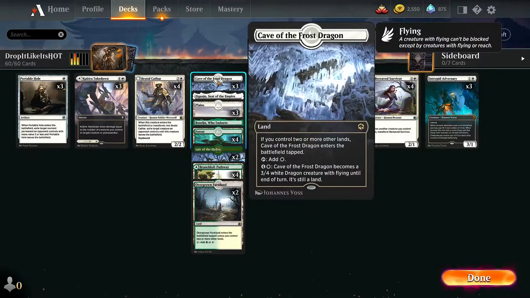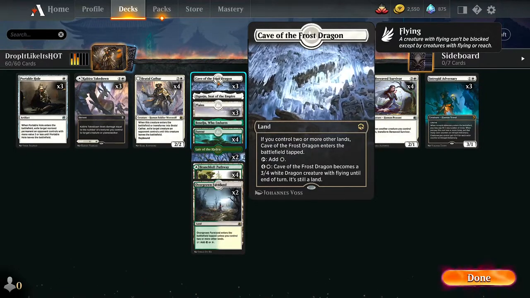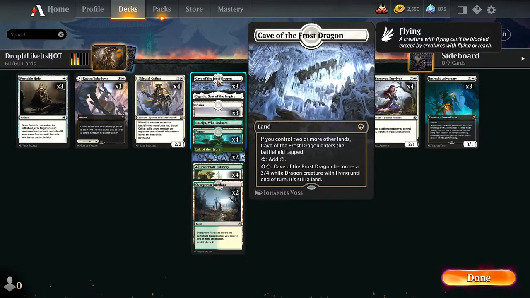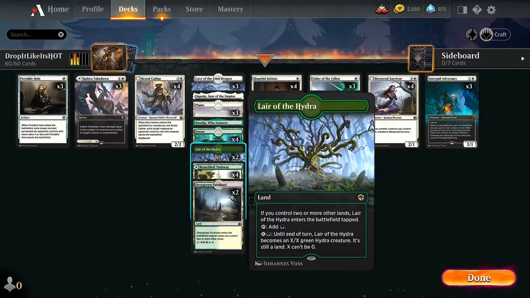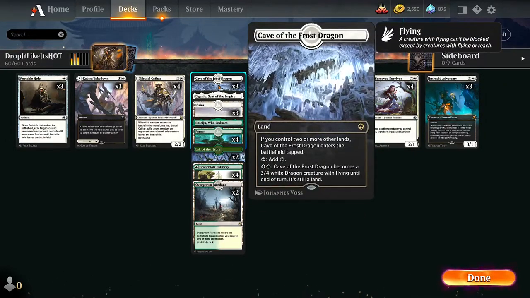Here, Cave of the Frost Dragon. Again, I'm not a big fan of these manlands, but because Orzhov Control is so dominant, manlands are super, super powerful against them. So they need to also run like Field of Ruins. I would maybe reduce one cave.